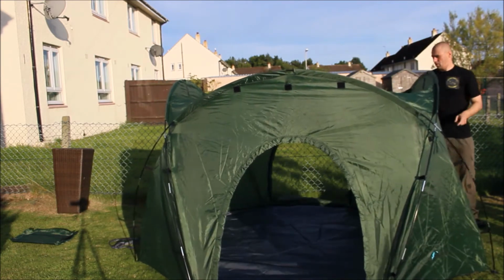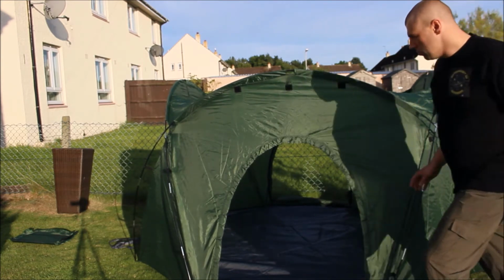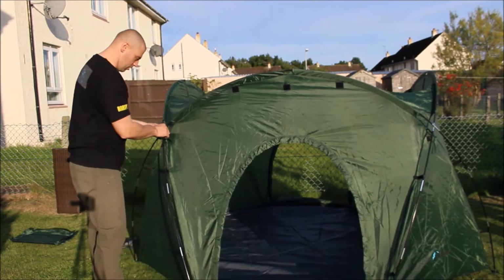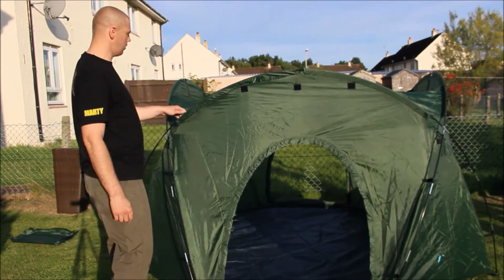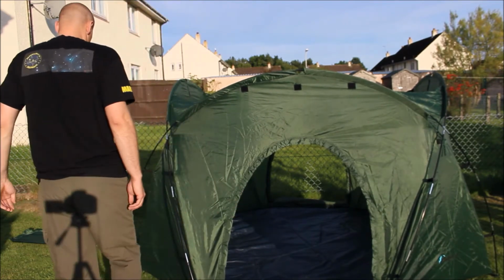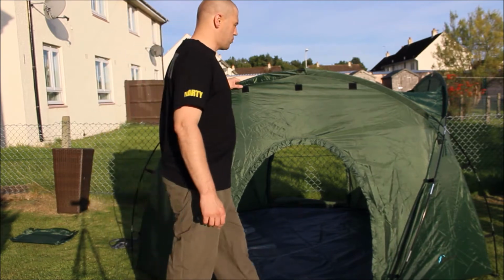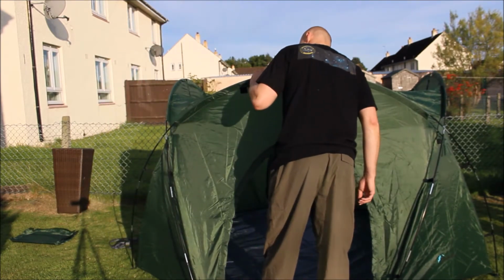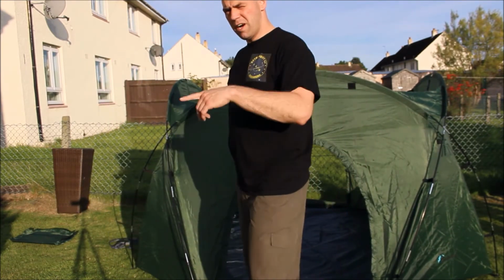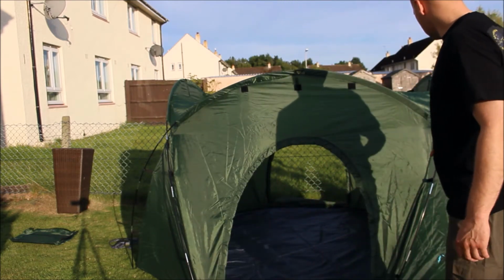Okay. Wow. Now, I will tie these cross sections first, but look, it's looking steady already. I'm quite impressed with that. But I can see now where the long one goes. So what we're going to do is feed the long one all the way around. But I just need to figure out how the long one goes.